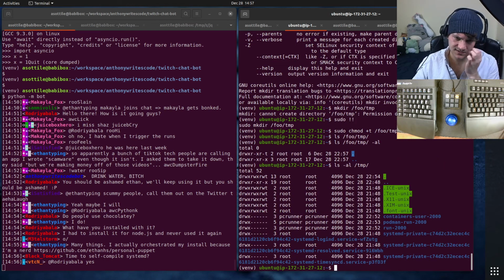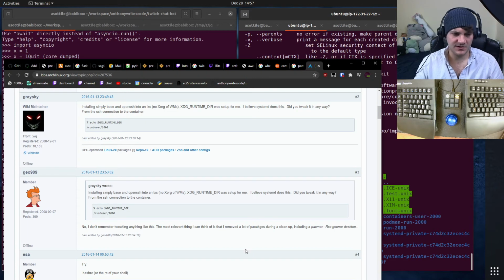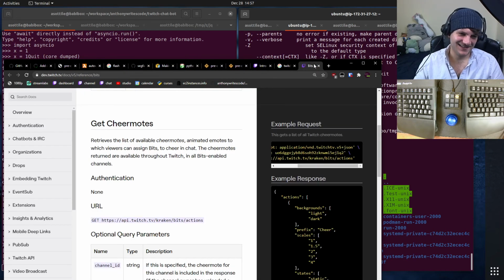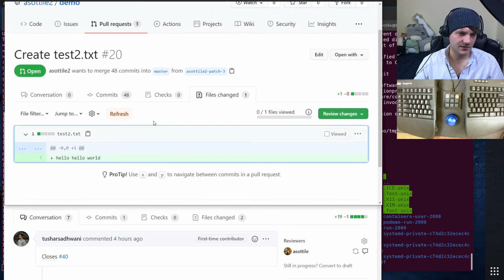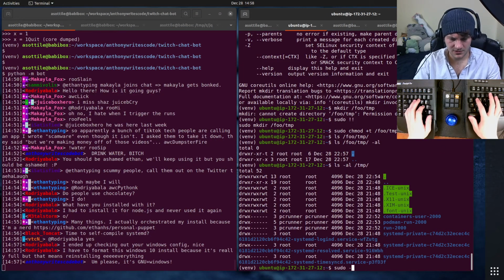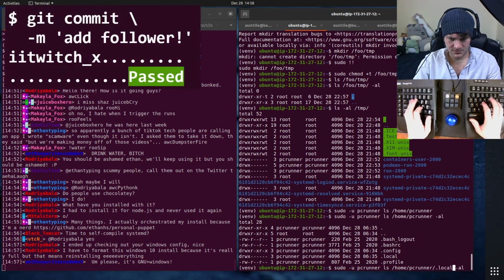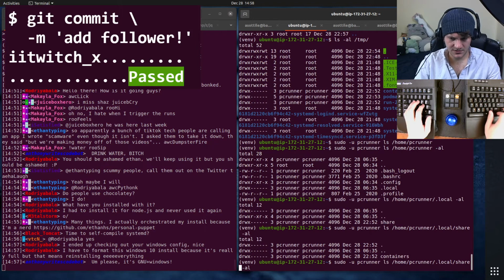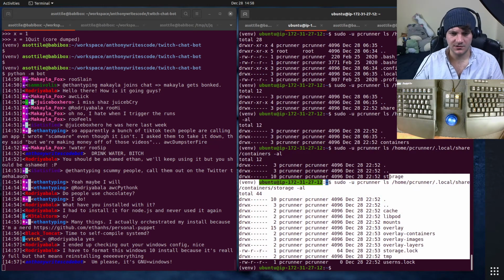Oh, but it should be 1777, I guess, given this. And then I can set the rundir into that directory. So then those will end up there instead. Oh god, this is gonna be such a pain in the ass. It's gonna be a lot of work to get that working. What was I looking at? Oh, this got done. Yeah, that's really tricky. The other thing that I wonder is what gets set up in here. Yeah, there's also stuff in here. Oh, the container storage lives in here too. So we have to make this on another drive also.